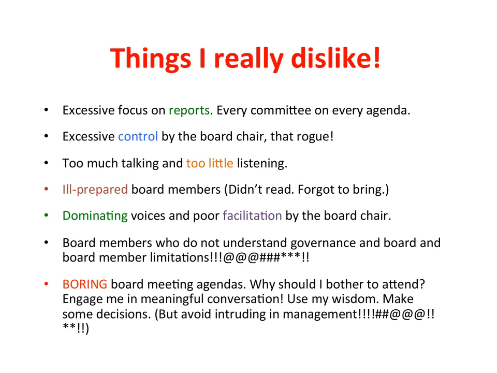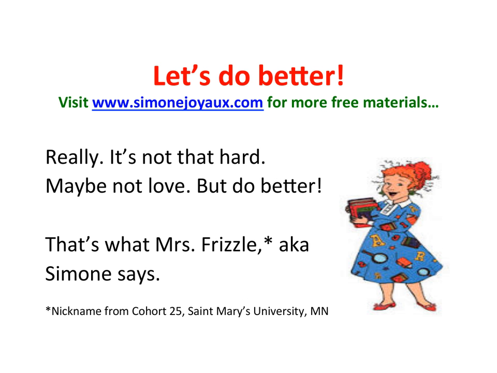Dominating voices, poor facilitation by the board chair. Board members who don't understand governance and board member limitations. So this is a concept, board member limitations. You'll see some samples, but it says things like the board chair doesn't get to decide things, board members can't decide things, and boring board meetings. I've talked about those too. Okay, let's see. I don't expect you really to love board meetings, but we can certainly do them better.